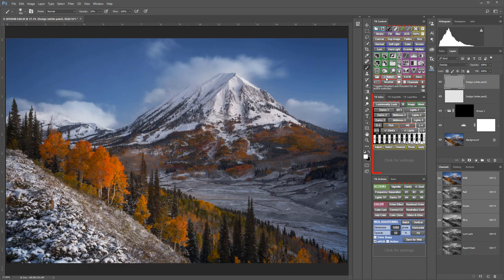The intro module has been redesigned to incorporate the spectrum interface first introduced in the V4 panel. With it, the relative amount of tones selected by each mask is suggested by the location and width of the buttons, which are placed against a tonal gradient background. Wide buttons select more tones, narrow buttons select fewer tones. For people who are new to luminosity masks, this arrangement can help visualize the tonal range of each mask.